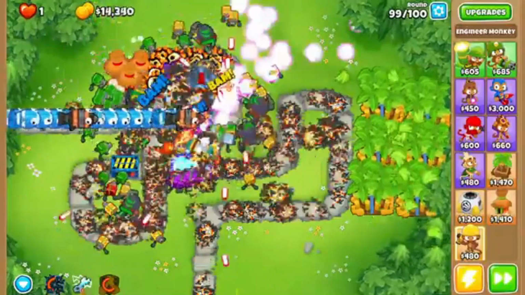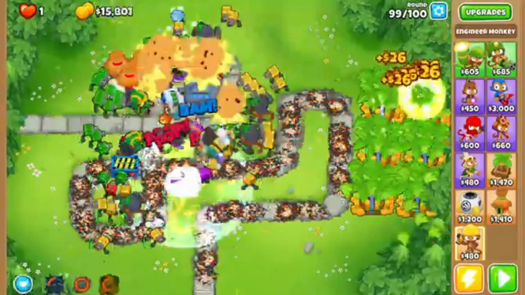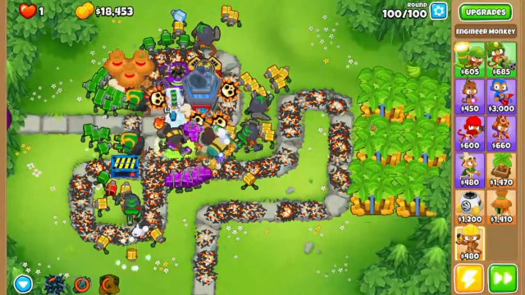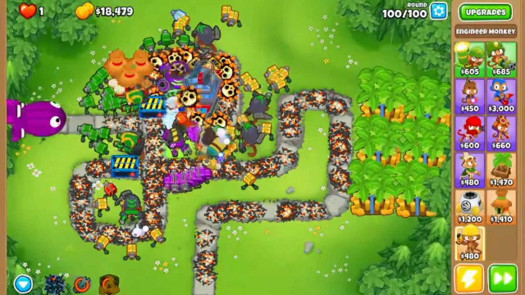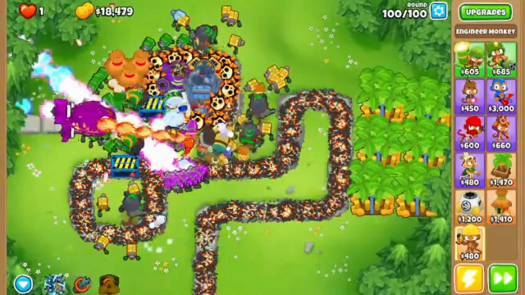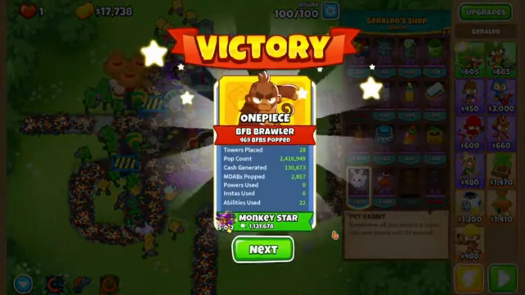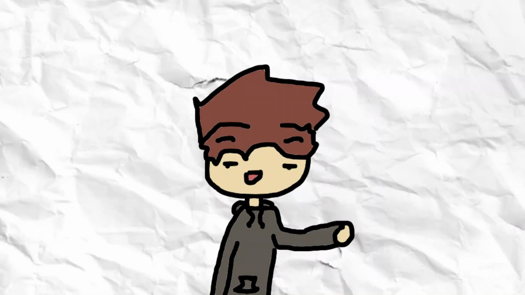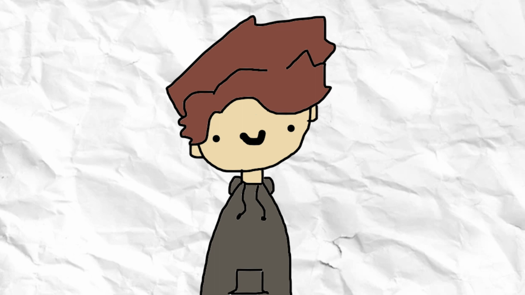And since he is a support tower, well, it was warranted, and I'm sure you can tell, but I dominated the rest of the game. And then, victory. And there you have it. I beat Impopable, using only support towers. All it takes is, a little bit of skill, some patience, and just a tiny bit of money.